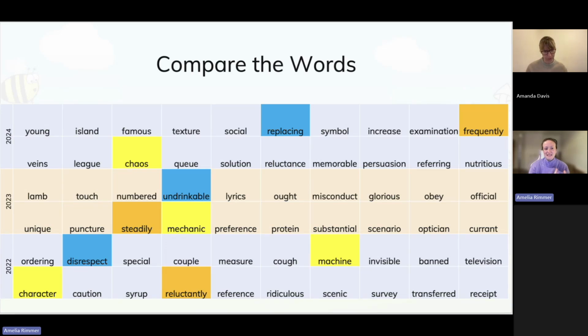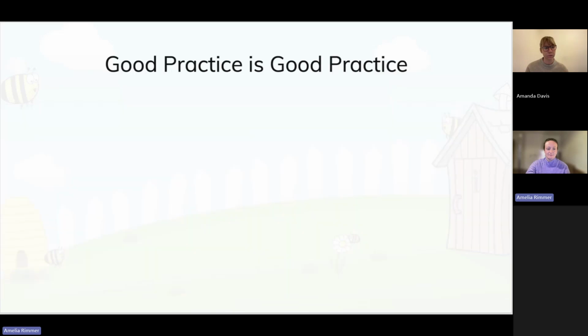I think some of the ones they pick for that pattern are usually the most challenging. So chaos, not given as an example, and quite a tricky spelling with that CH representing the K. And with machine, again, you've got that INE at the end, which is quite tricky as well with the exceptions in the GPCs. The ly suffix, either as ILY or just ly, seems to pop up about once per paper as well. And the final thing in blue is that often you find that they are combining a lot of the patterns. So replacing, you've got prefix and suffix, undrinkable, again, prefix and suffix, and disrespect, you've got 2 prefixes on there. So you've got lots of things going on where you're combining different patterns that we're using.